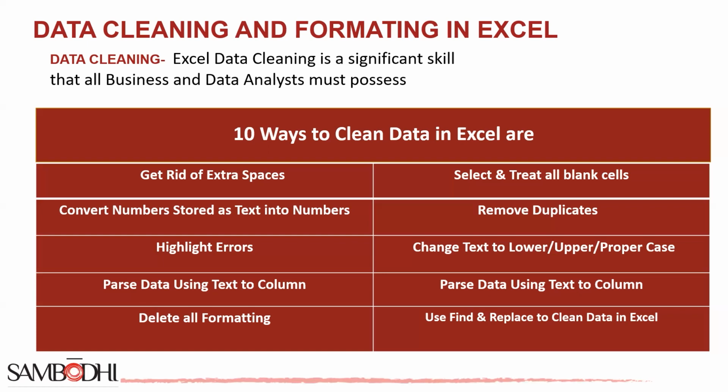Now, we will understand each one of them deeply. First is get rid of extra spaces. Extra spaces are difficult to spot or correct. Multiple spaces may be easy, but trailing spaces are pretty tough. Trailing spaces are blank spaces at the end of a statement or word, which are not followed by any other character. Here's an easy way to spot and eliminate such errors. What are the steps?